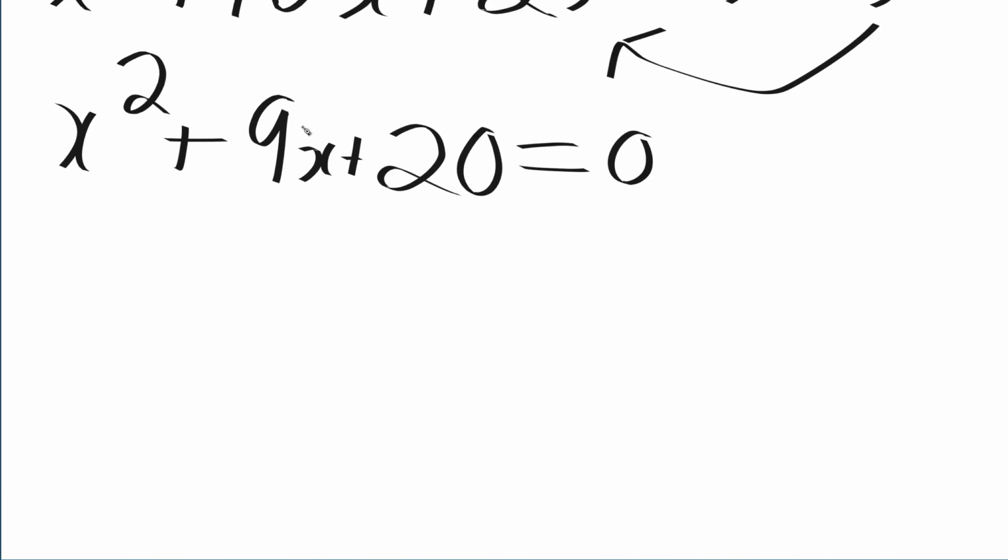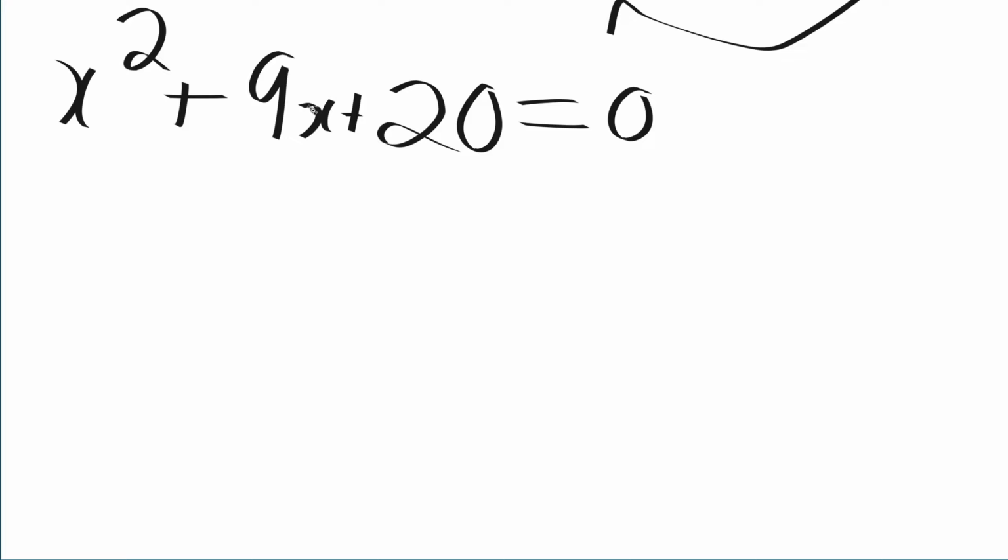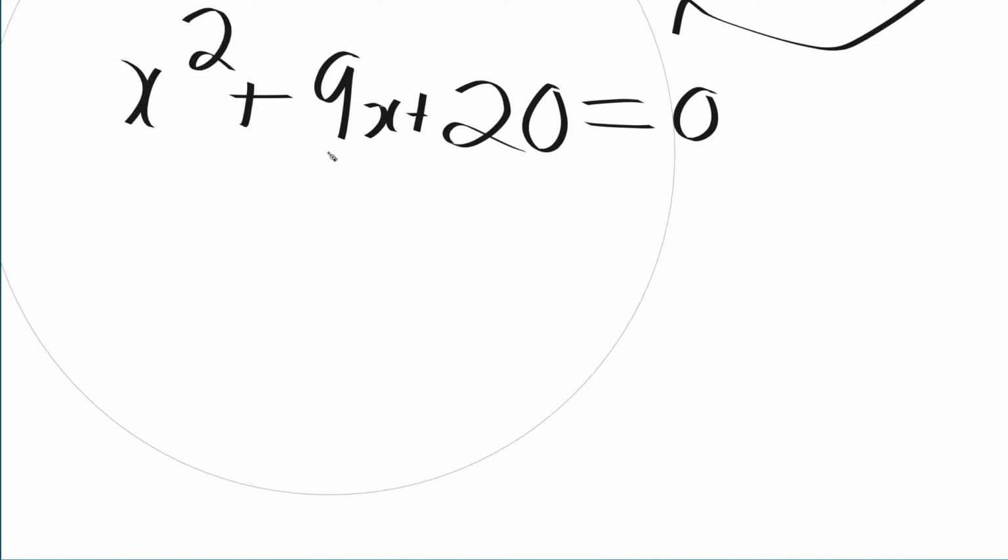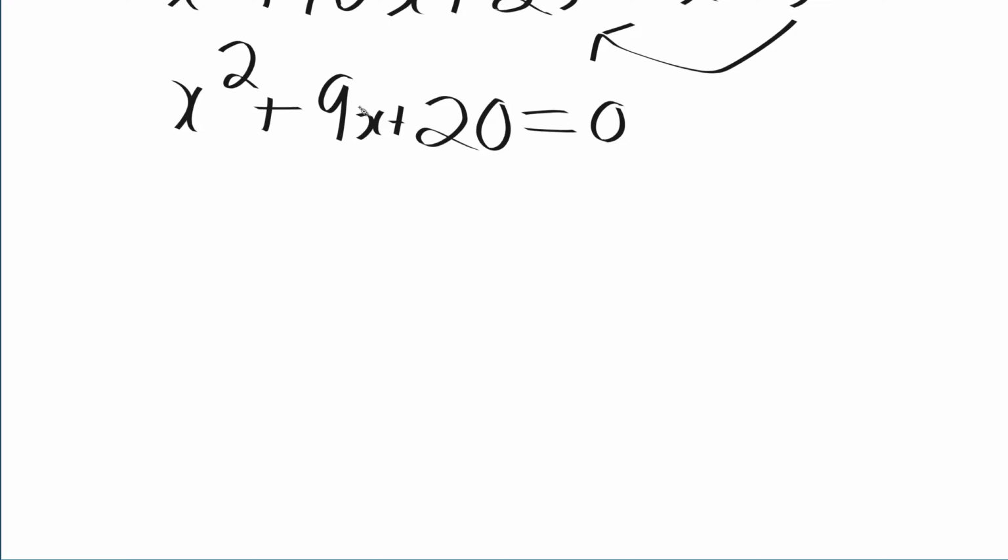So to solve this quadratic, we have two main options. We can either factor or use the quadratic formula. I'll be factoring for this one. Okay, so when we factor, we want to find what adds to 9, so adds, and what multiplies to 20. After cycling through a few numbers, you should see that it's 5 and 4. Because 5 plus 4 is 9, and 5 times 4 is 20.